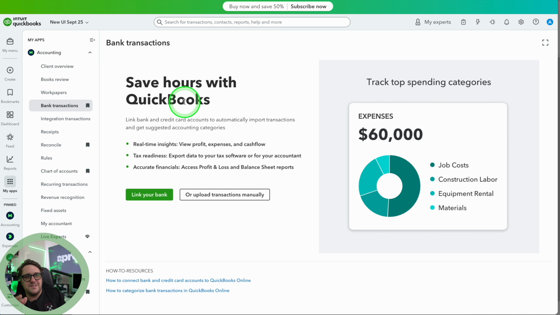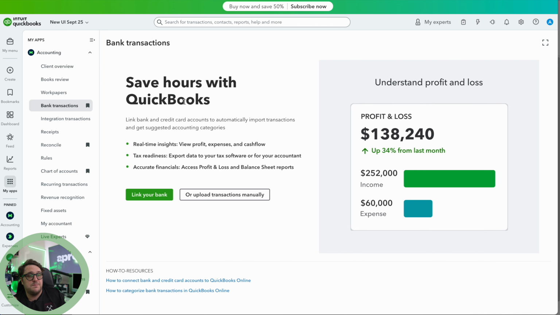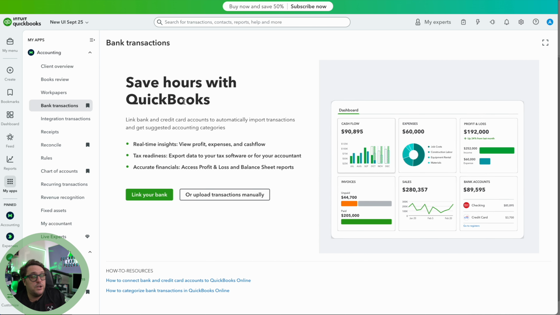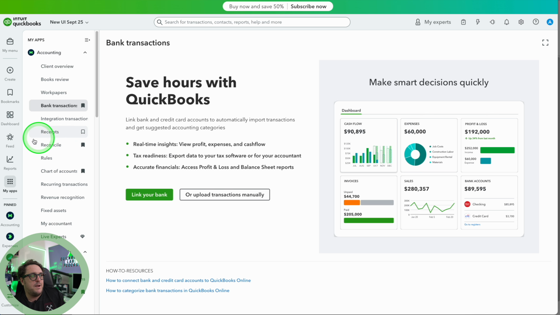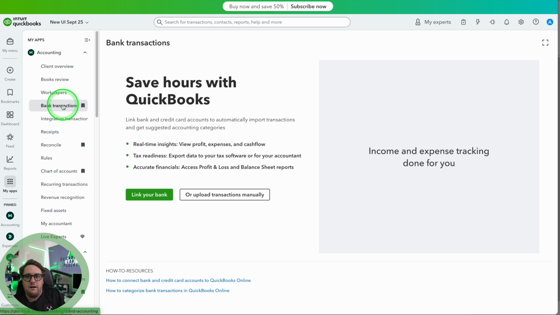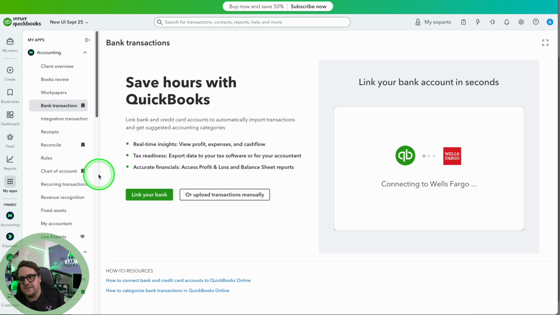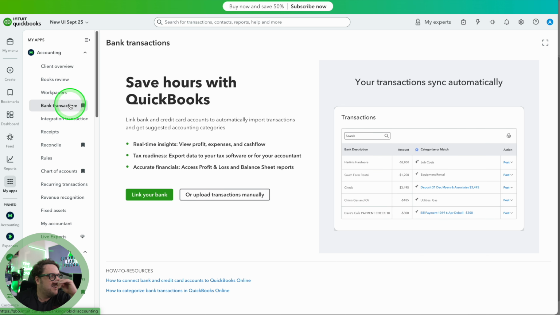And the thing to remember is the reason they've moved is because it's all based on data, right? What people are using the most, and when people are using it. Bank transactions clearly is always going to be one of the highest ones up there, hence why it's under accounting, really at the top of that list there, ready to go.